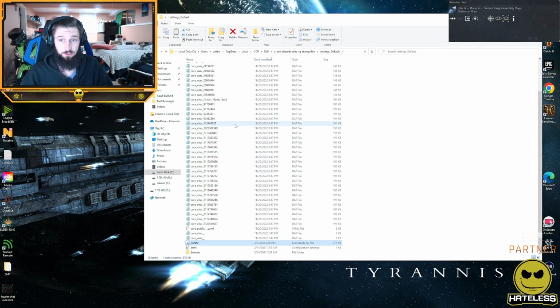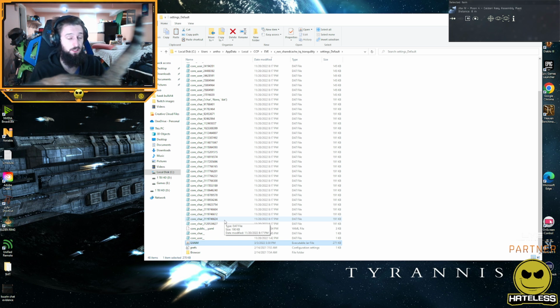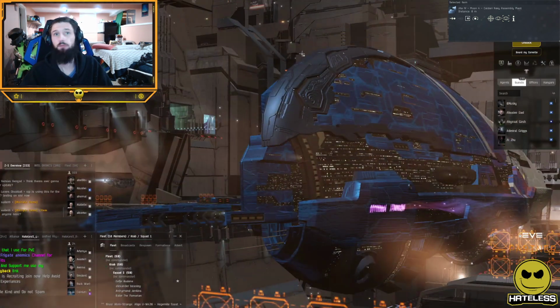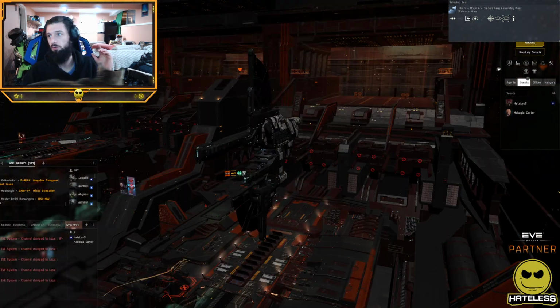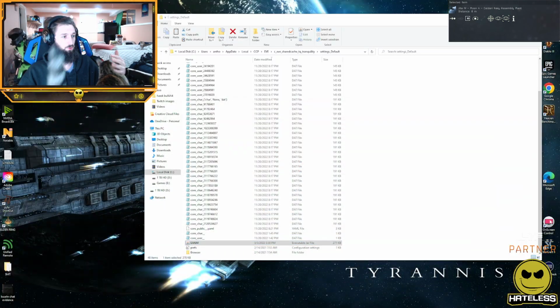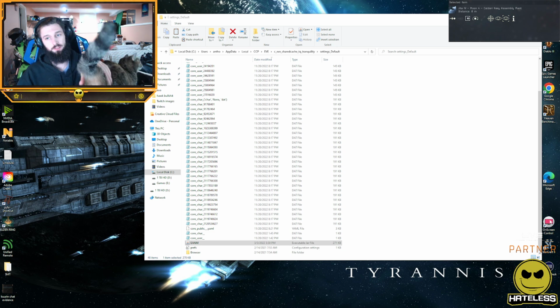The important step to do is before you run the little program, close all your Eve accounts, because it makes it so that it's not actively writing. Because if you don't close your Eve accounts, what will happen is your characters will... Sorry, I need to make sure I'm docked here. What it will do is it will have your character that was open overwrite the data when you close it. And I'm going to show you guys one more tip here.